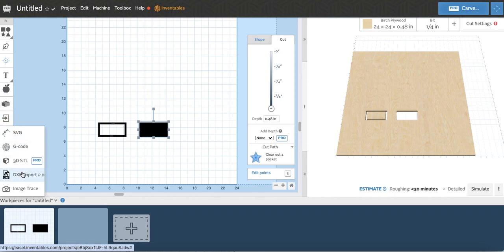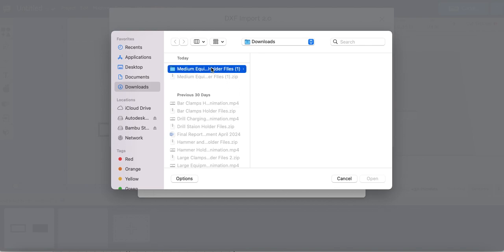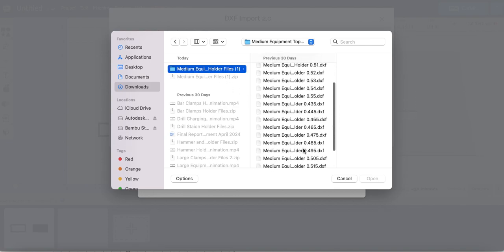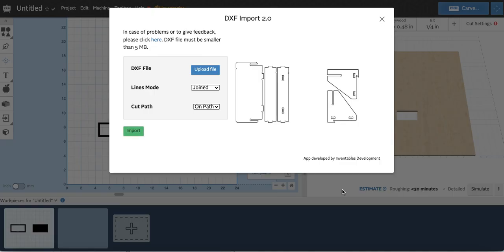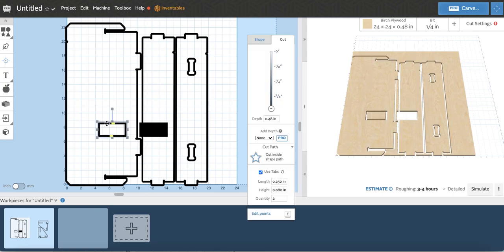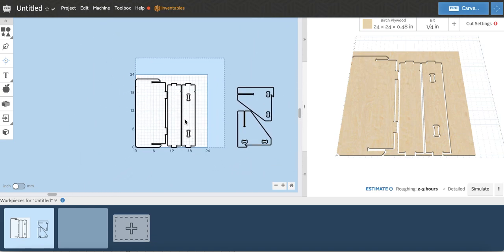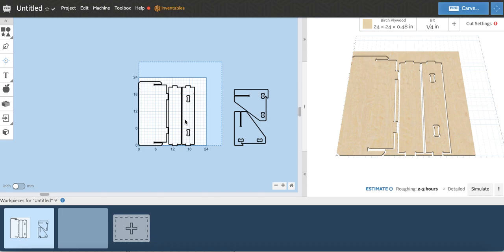I'm just going to go to import, and I'll show you quickly. Look for the 0.495, and you can see it come up there. It's going to change the generic cut path right now to outside, but more on that in a second. Once you're in, all the components will appear. Based on the size of your CNC machine, you can cut and paste them into different cut files if they can't all fit in one.